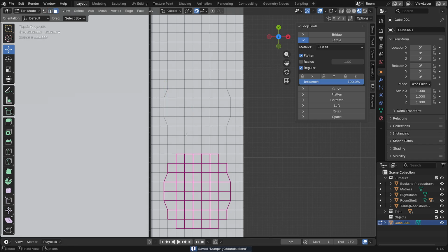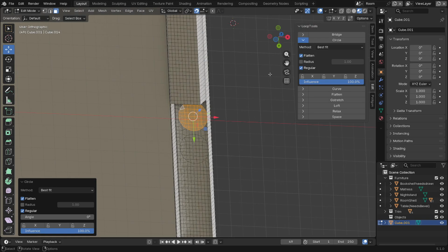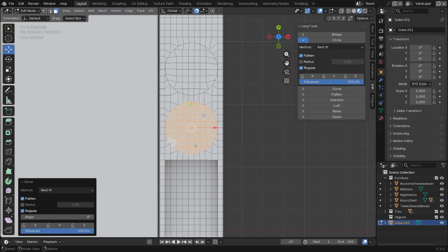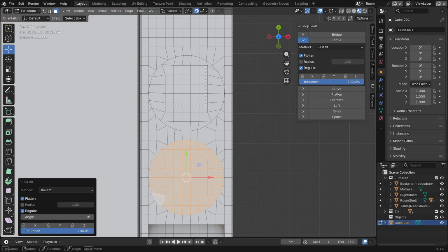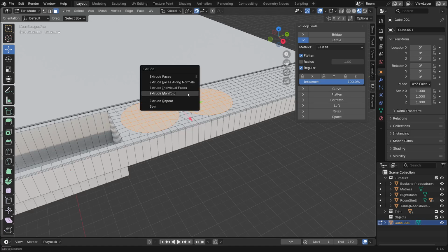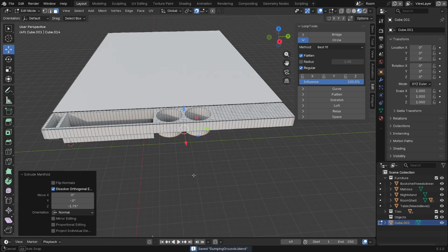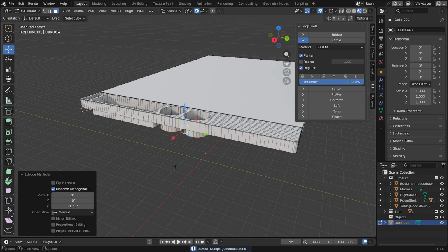And now we can use that marked crease. Turn this to sphere. Now both of these are the same depth as the other one that we just did. So here, Alt-E, extrude manifold, and we're going to go negative 1.75. Now for the last part, this should be pretty easy.